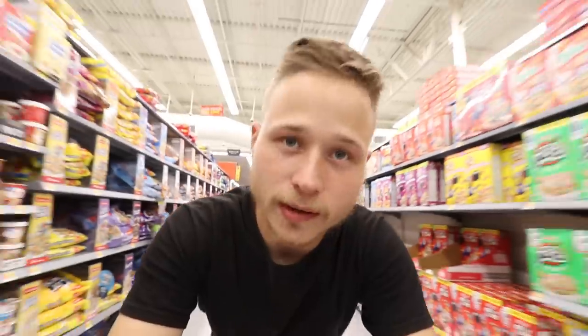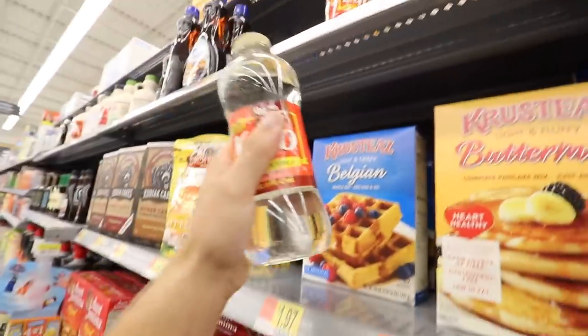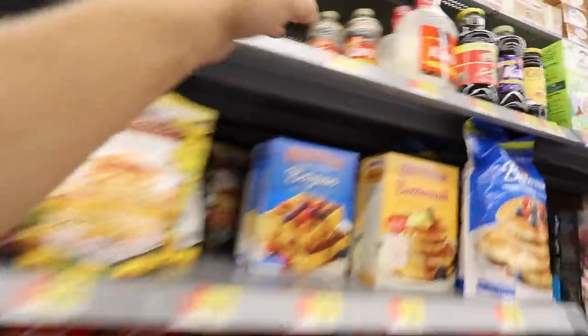Here's what you need to make fake blood. All right, so you need corn syrup. That is the main ingredient. Is it here? Nope. That is the main ingredient to fake blood. Corn syrup. Corn syrup. There it is. That should be enough. It was in this aisle, by the way. I'm just short and I can't see up there sometimes.